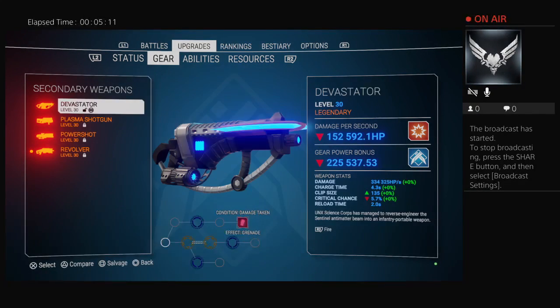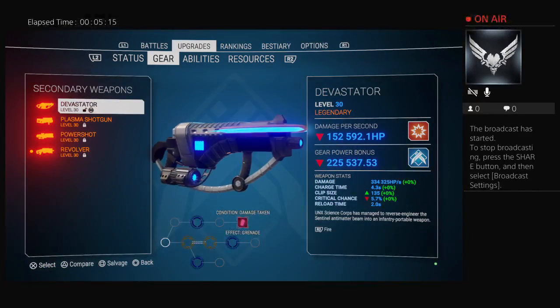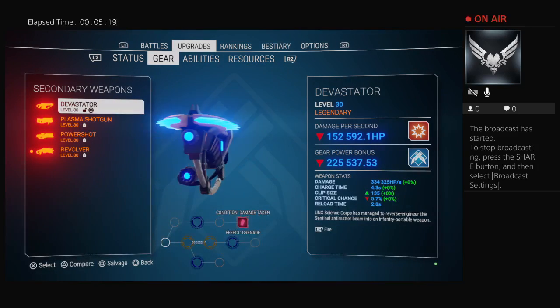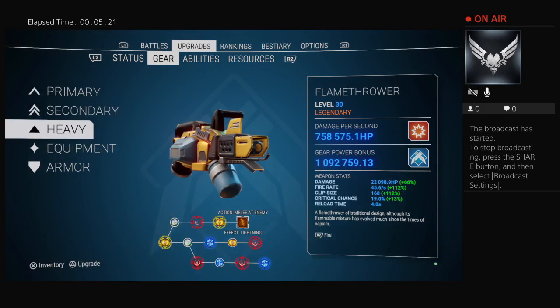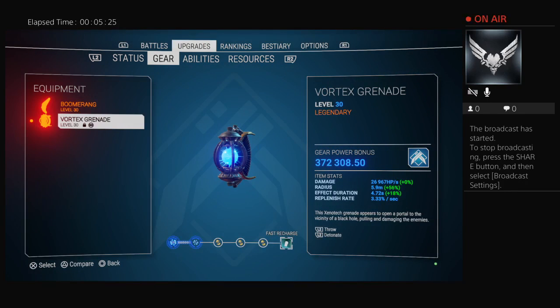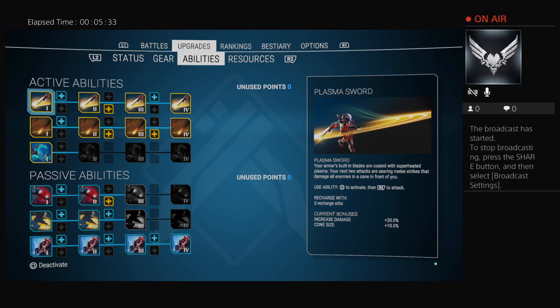There are weapons like this Devastator here. This is a DLC gun, and you can buy them separate, or you can get them in a pack to go along with a heavy weapon, which is called the Collapser, and a grenade called the Vortex Grenade, which is super useful.